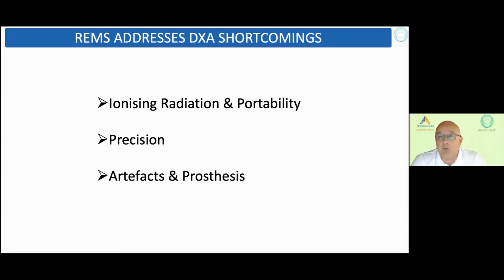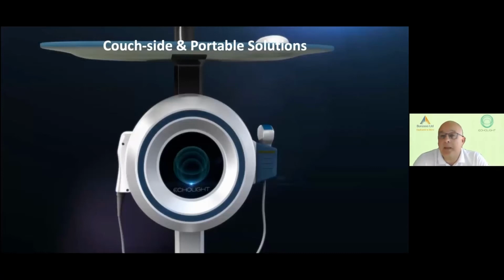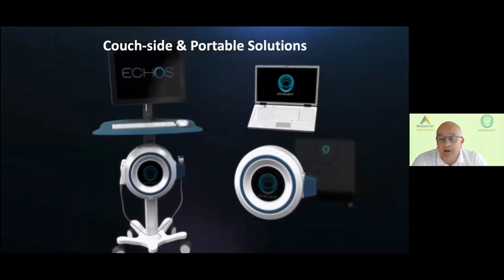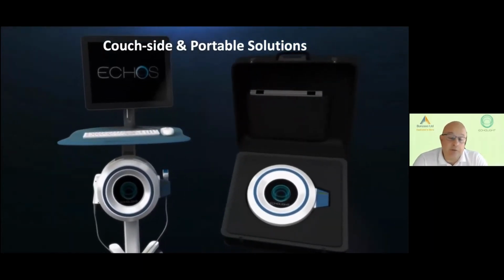of what DEXA is. I mean, it requires a special isolated room because it uses ionizing radiation, and it has to be fixed within that room. It cannot be moved out. Whereas you have something that is completely portable and transportable, and much easier, being ultrasound, and because of its ultrasound, it is by default much easier to decontaminate than a DEXA table and a DEXA room.